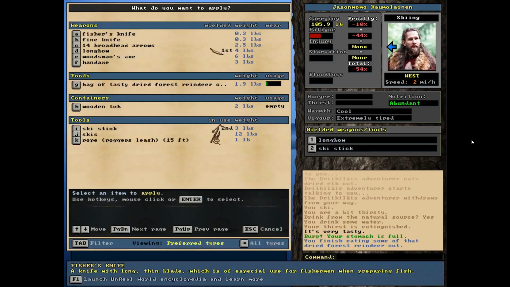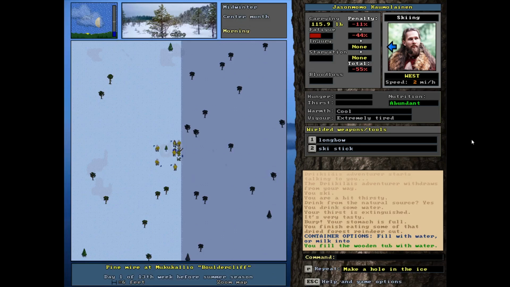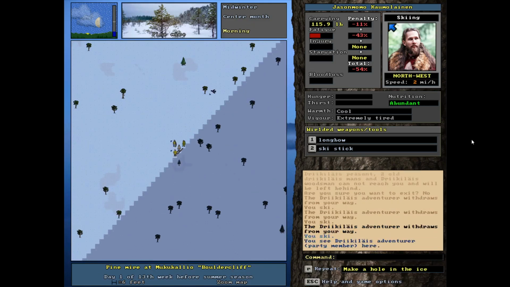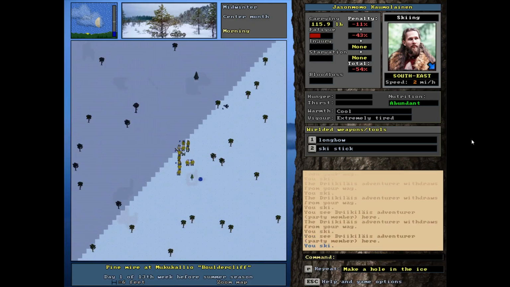I just want to make sure I have enough water. Let's fill this tub up so we don't have to worry about doing this again, because it would be ideal and pretty good for us if we did not encounter any of these guys again before the actual fight. Or, I mean, scouting trip. All right, that's getting old.